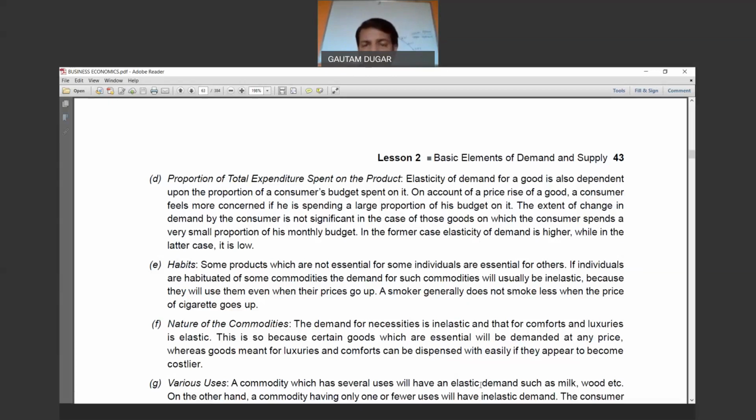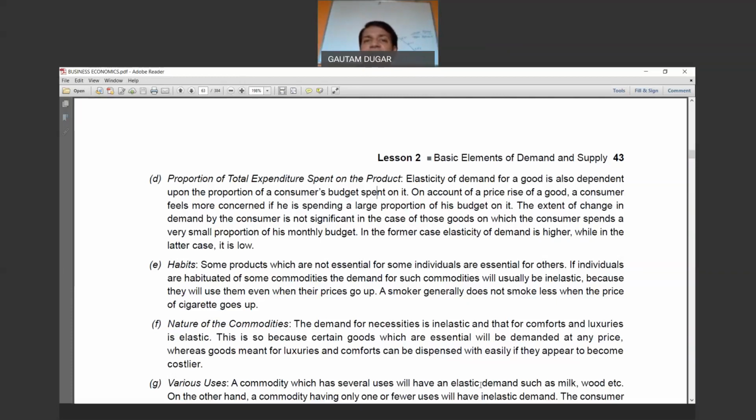Whatever be the prices, in this COVID situation, we found that after a few months of lockdown, when the government opened up the liquor shops, even in spite of the taxes being levied at the rate of 30%, and in some states even more than that, there were huge queues in the liquor shops because that's a habit. Even if the price rises, the demand does not fall. Inelastic demand in the case of habitual necessities.